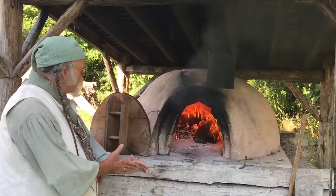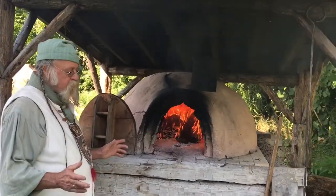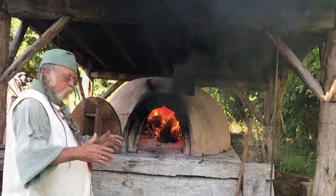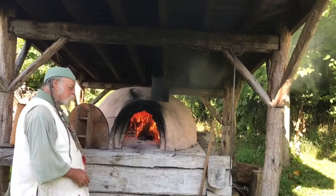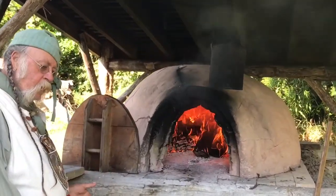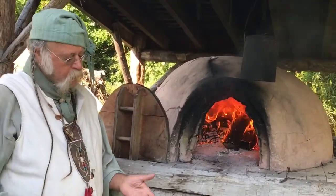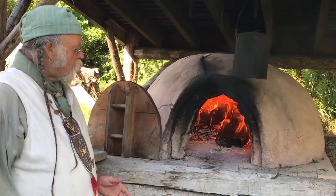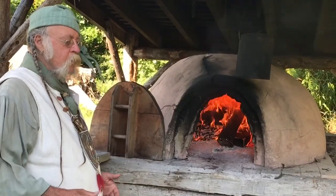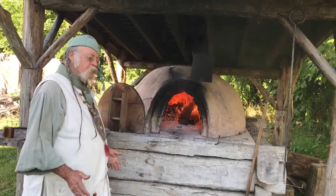The way they used it is once you fire it, we fire it for 3.5 hours, let it cool down, let the temperatures come down, and then the hottest in the oven is when we bake bread. When we get done baking the bread, we usually don't, we bake cookies and stuff, but the way they used it would be like one of them in a small village or like a camp or a fort, and they would bake once a week, basically.